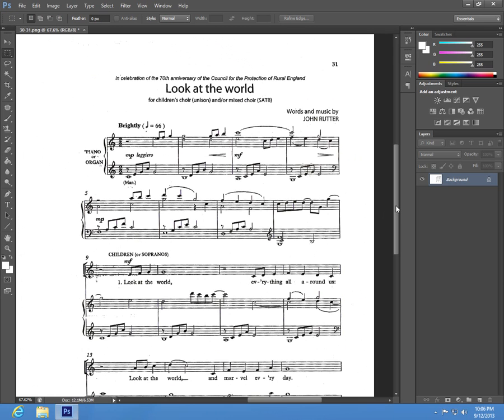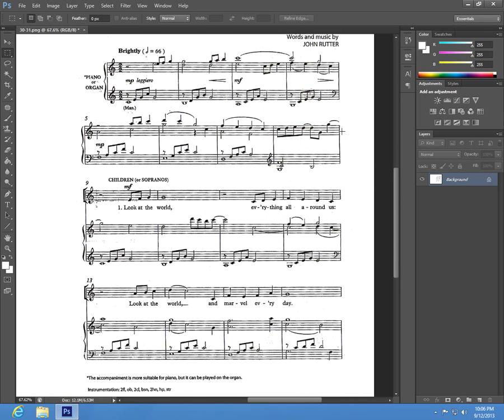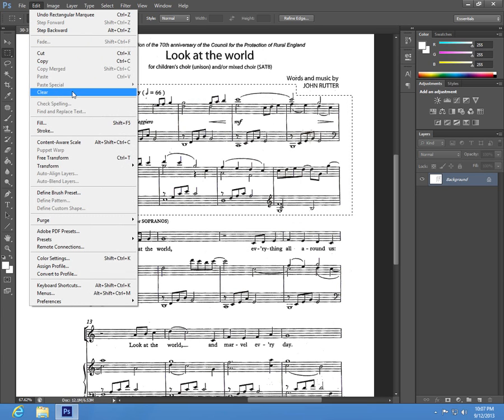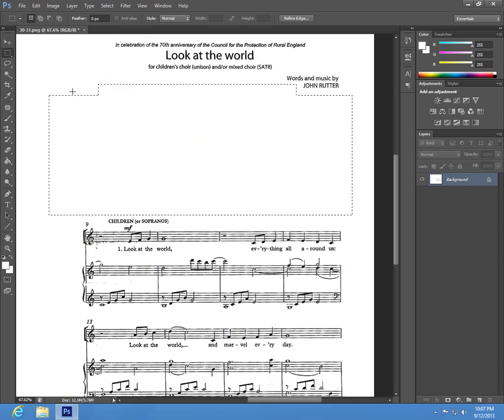Here I don't need this upper part, M for the marquee tool, and I'm selecting it like this. Okay, now you can see that these lines and the text is not selected. For that, let's put the cursor here. I'm holding shift and notice it's a plus sign there. This is normal and this is with shift pressed down. Hold the shift key down and select those areas too, and now you added to that selection. Let's show this one. Edit and clear. Okay. Ctrl D to deselect it.